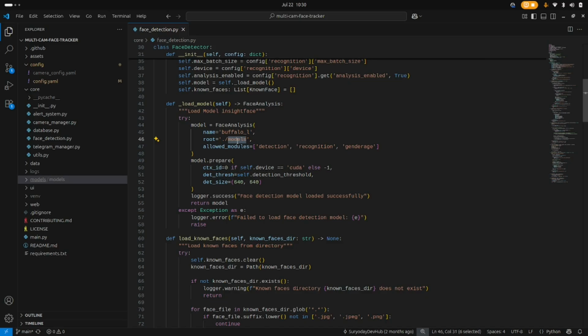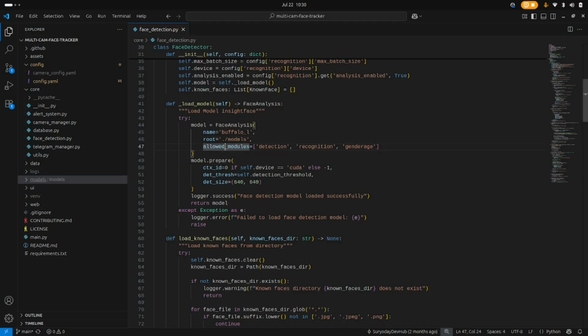If you are using Linux, it will save in the Ubuntu file system. If you are using Mac, it will save in the Mac file system. It depends on which system it's using. But I want it in our model folder here. If I use root dot under model, it means it saves everything only here.